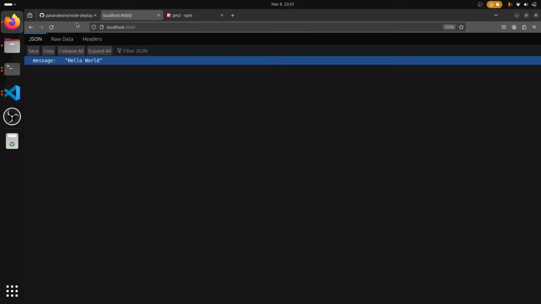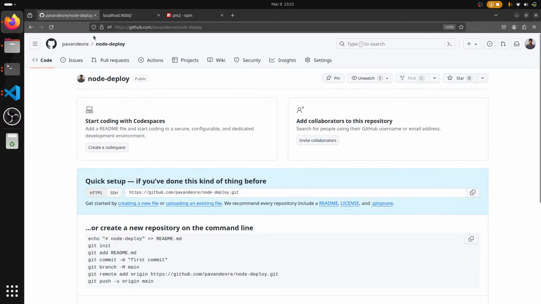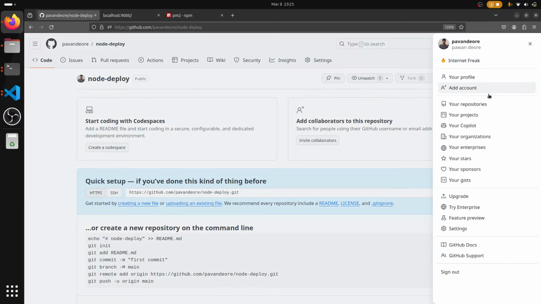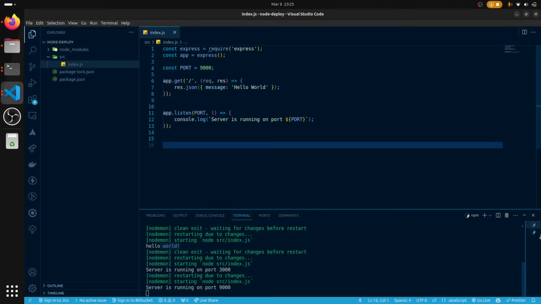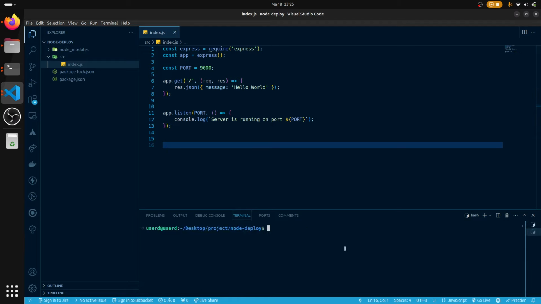Now what we can do, let's go to GitHub and create a repository. Create repo from here in repositories, and then create repository. I already created this. Now what you need to do is add this origin to your project. If I open a new terminal, first I need to initialize a git project inside this.